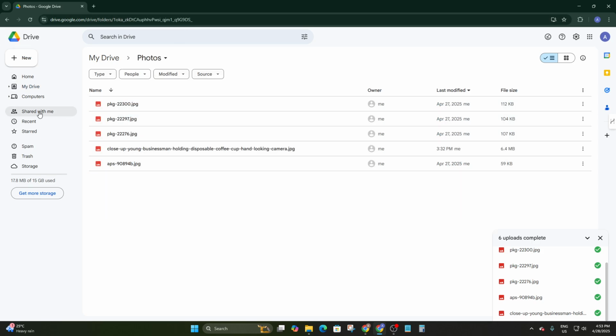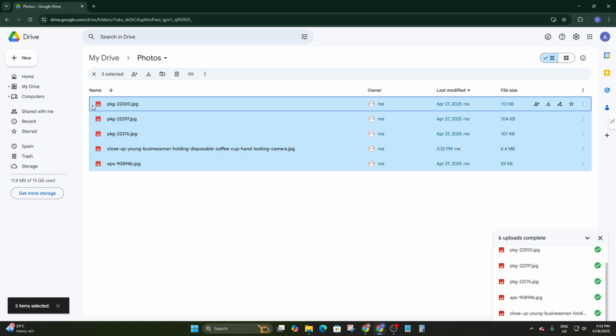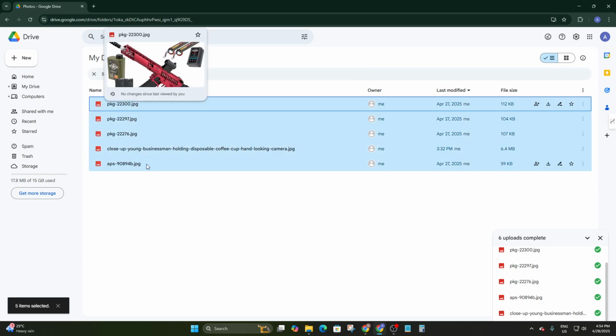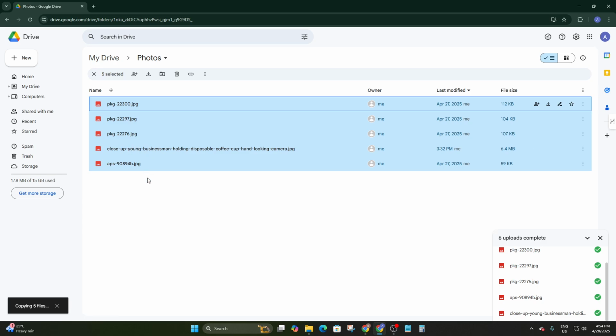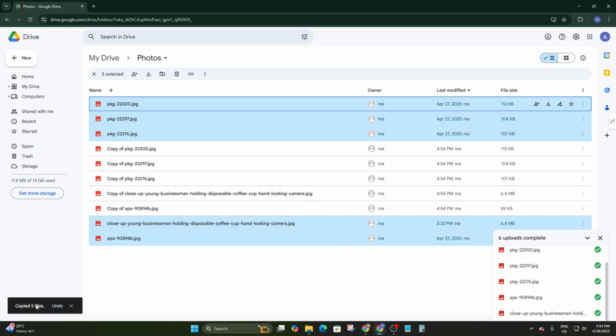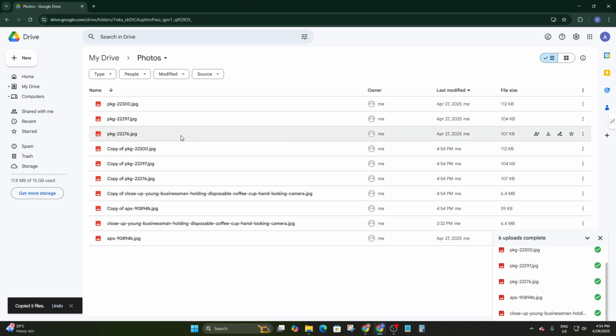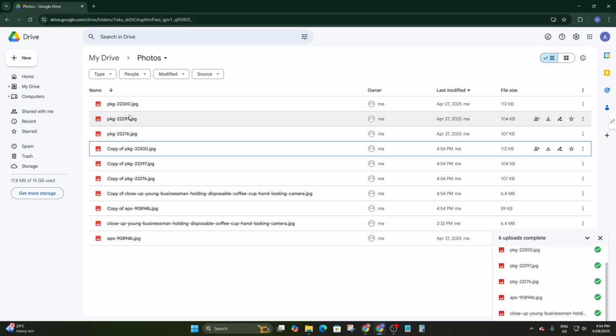So from here you can just use your keyboard shortcuts. Also you can simply click on Ctrl plus A to select all files from here. Then you can simply copy it by Ctrl plus C, and you can cut it by Ctrl plus X. And sorry, you have to paste it, sorry, that's my bad. Actually you can copy it and you can paste it by Ctrl plus V. So here you can see it has copied that another file here. So just like this you can copy all that file here. So you have to simply click on Ctrl plus V, so you can copy that file.